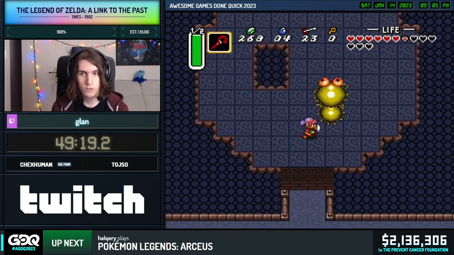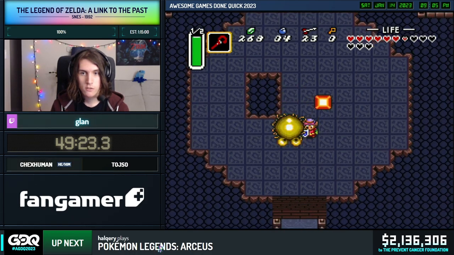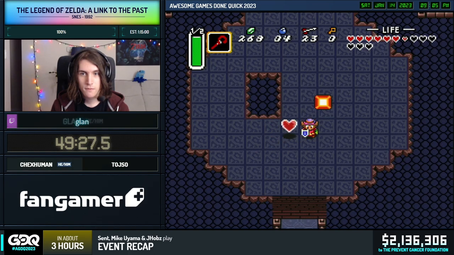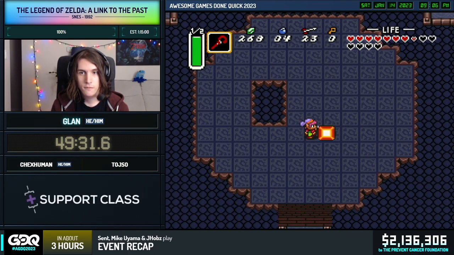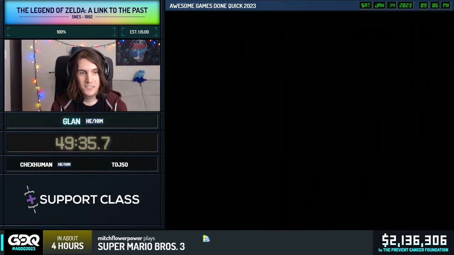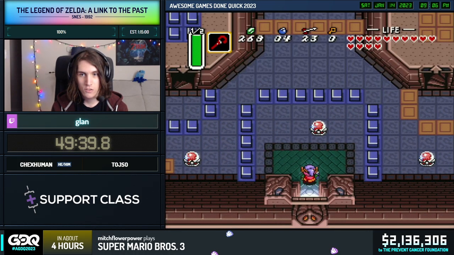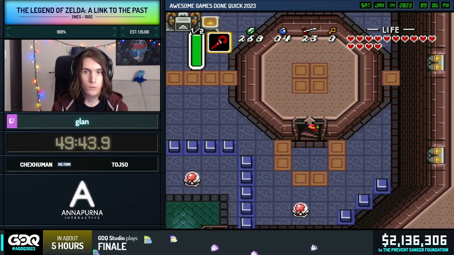Okay, Moldorm woke up and chose violence. Yeah, that was kind of close there. Let's see if Glan can get the fanfare skip. Okay, there. That's what should have happened before as well. Just skip the whole cutscene, which is like 14-ish seconds. But we have more business in here. Yeah, we're going back in.